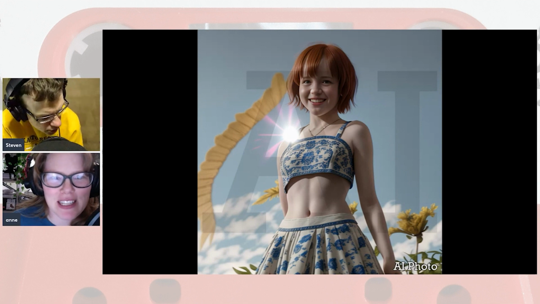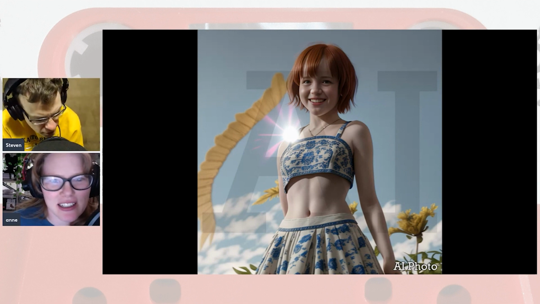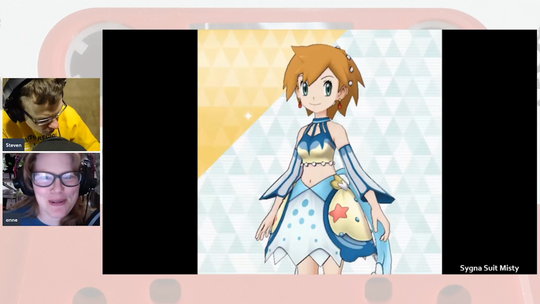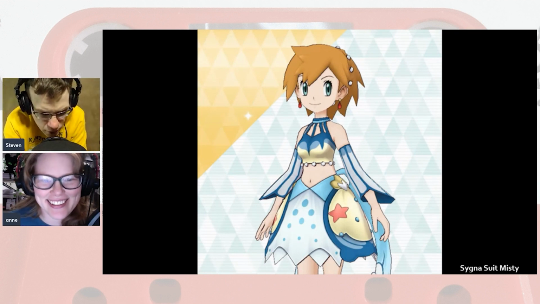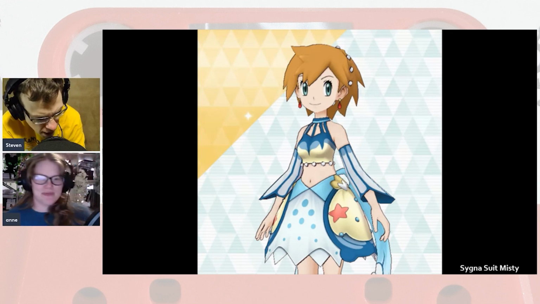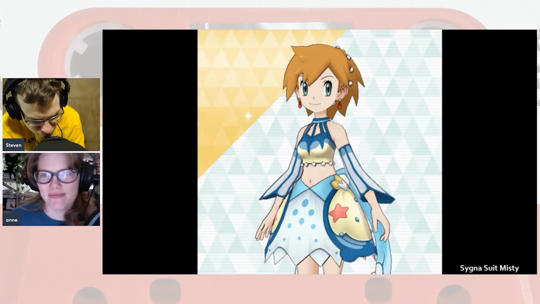Okay, my first guess is going to be Misty. And that's correct. This is Misty. And in fact, let me go on to the next slide. Cute. So it's actually a particular variant. A fair number of the characters in the game have what's called a Sygna Suit variant, where they have usually a different Pokémon and a different outfit. So this is Sygna Suit Misty.